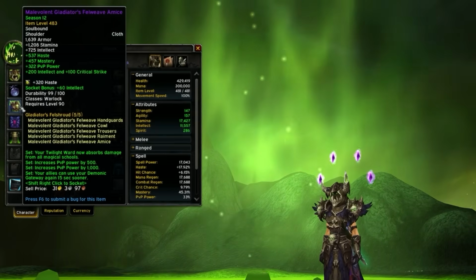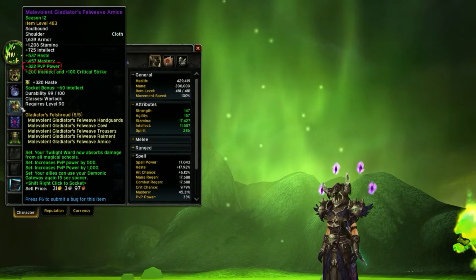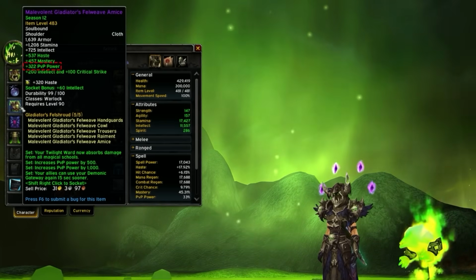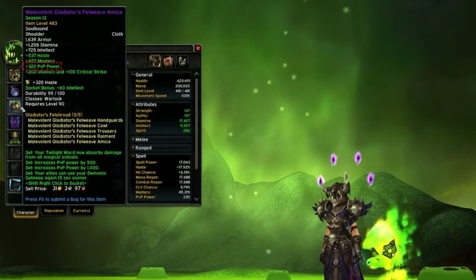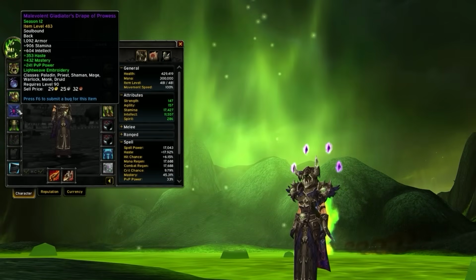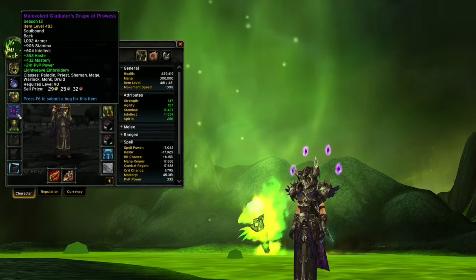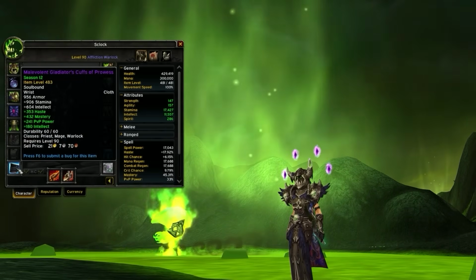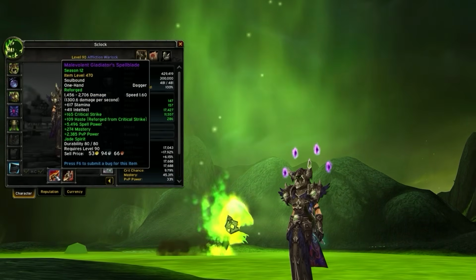MOP also introduces 2 new stats, PvP Resilience, which reduces damage taken from enemy players, and PvP Power, which increases healing and your damage done to other players. Both of these stats occur naturally on PvP gear, and they're the reason why all of your best in-slot gear will be from PvP. While they are important, you really don't need to worry about them when gearing.